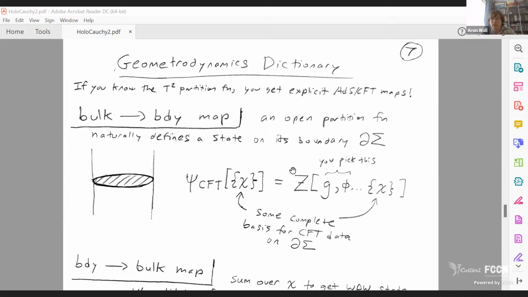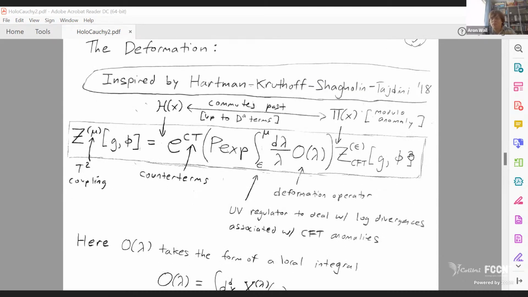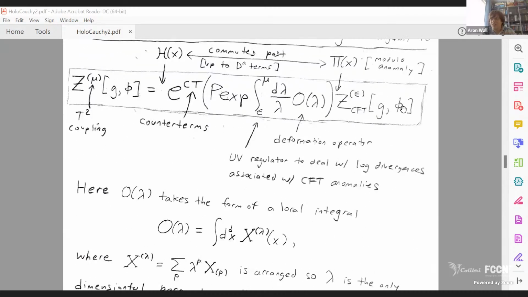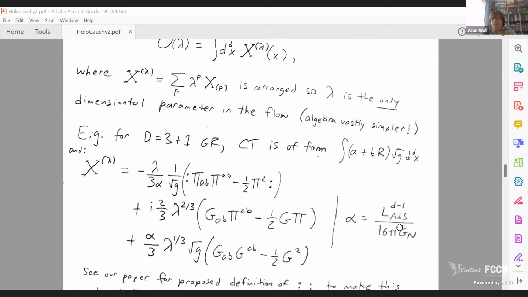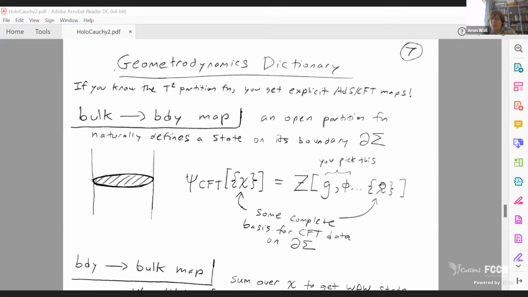So what that tells me is that my partition function of this theory on this slice, actually, I didn't quite specify it sufficiently in this equation because it's actually not just a function of the spatial metric and of the other configuration space variables / sources. It's also a function of some CFT state that I've written in some arbitrary basis chi. This could be energy eigenstates, for example, on this boundary. So my partition function depends on both of these things.